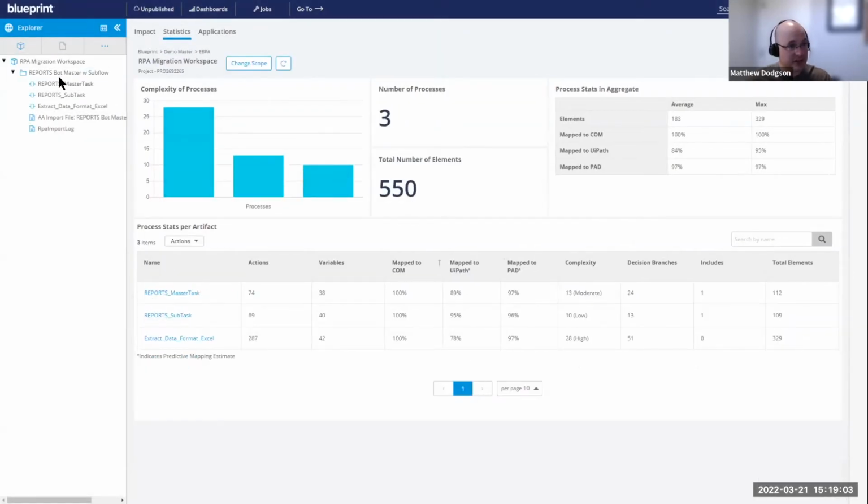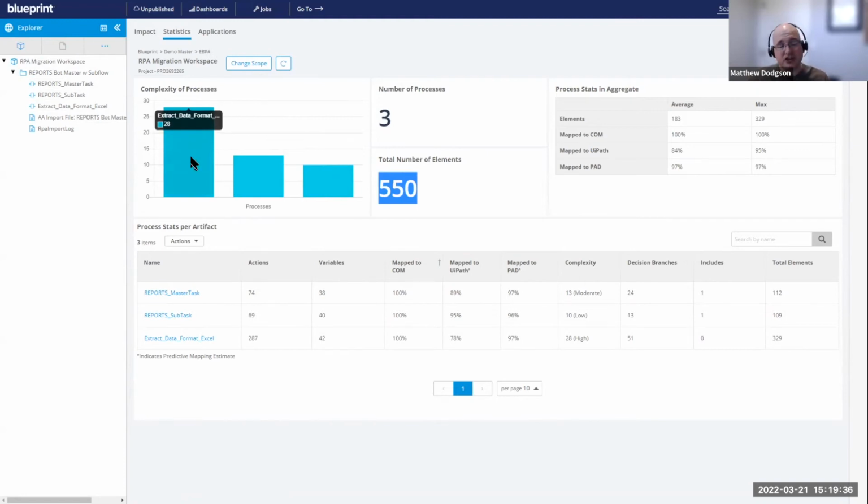So this particular process, I'm just running a report off of this particular workspace, tells me that for this one automated process, it has 3 different parts to it, which we can see there. But we can start to see a lot of the details involved in this. This has 550 elements. There's a lot of different steps, lines of code, and even particular variables that are used. So it's actually broken down all the unique parts of that particular process. It's even ranked these different parts of this process by their complexity.